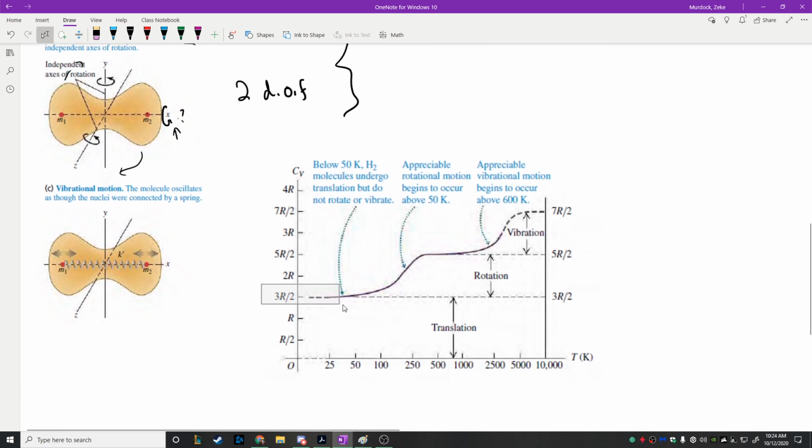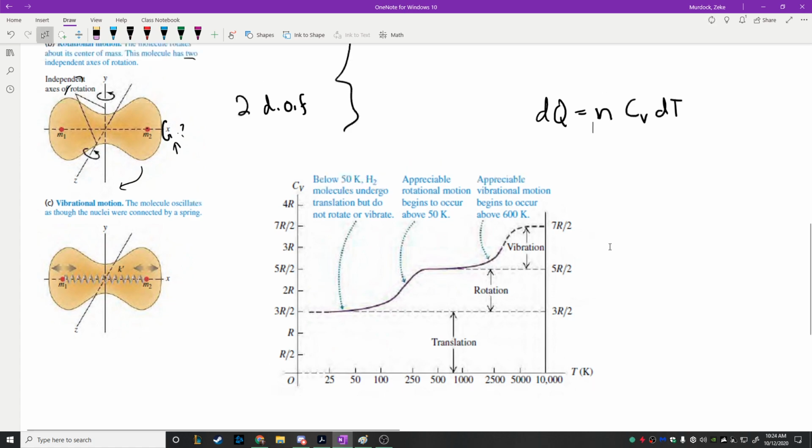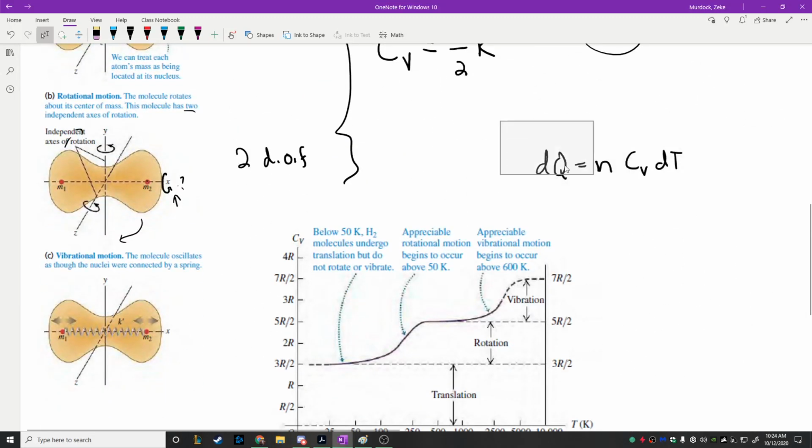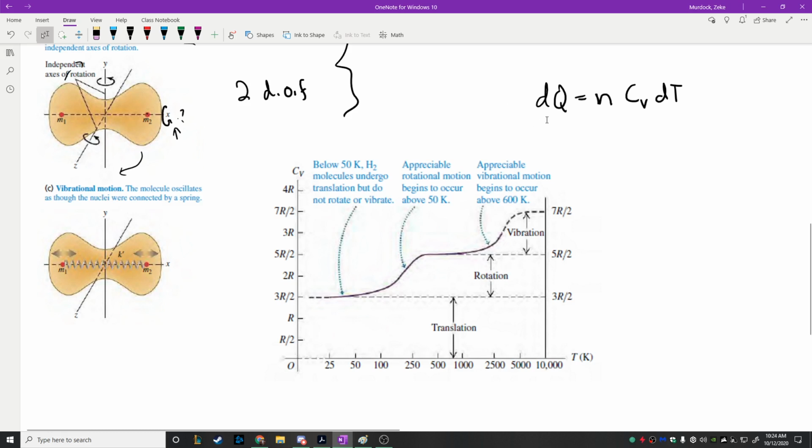And these are measured values at this point, right? Like you can go and you can measure. What would you be measuring? You'd be measuring this equation right here, dQ equal to, what is it, number of moles here, right? So did I do this right up here? Mass is equal to n. Yeah, okay. All right, so they're saying, like, for a given amount of heat that you add, what happens to the temperature change, basically, right? They're saying in this regime down here that your molar heat capacity is just 3/2 times R.